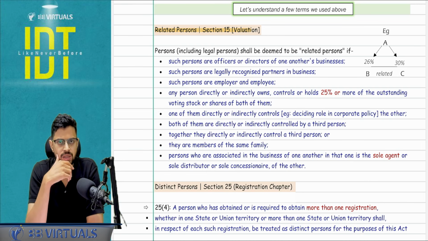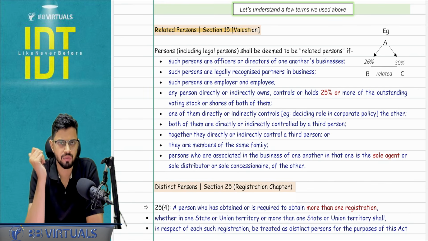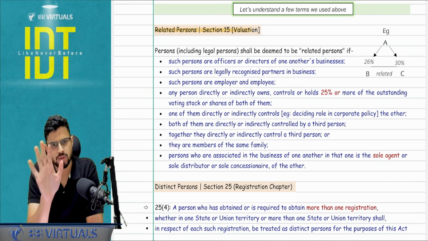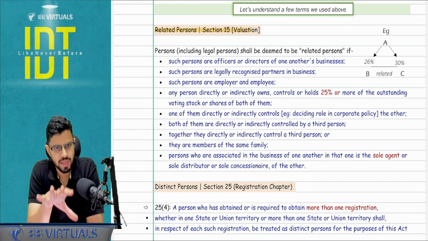6-7 clauses are covered. No need to learn it by heart. Small nuances are there that we will focus upon. I will be putting out the MCQs as well in the Telegram group when we will start with the MCQs. Solve that. That is more than what is required for the exam. Let's first understand it.